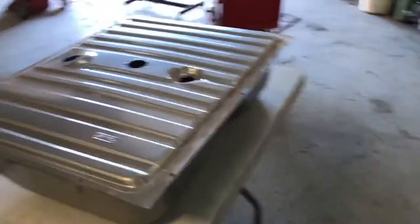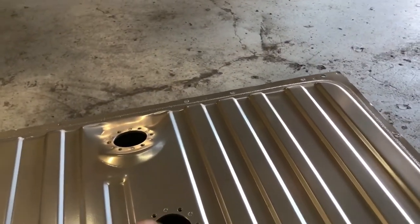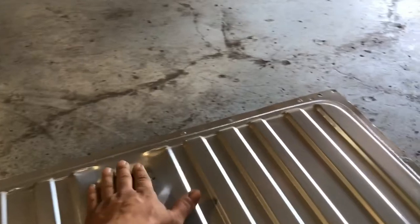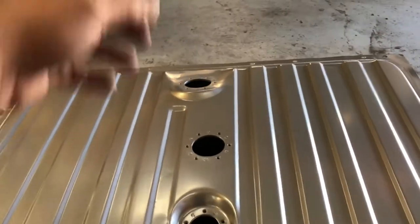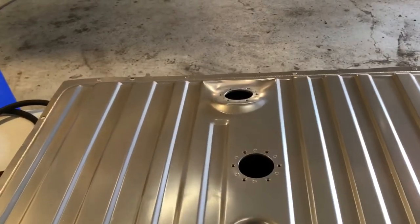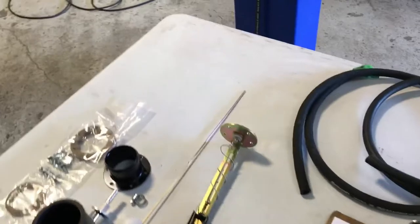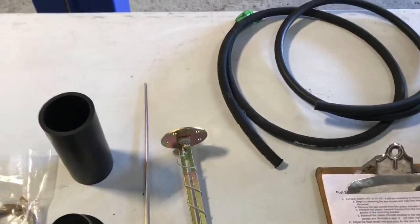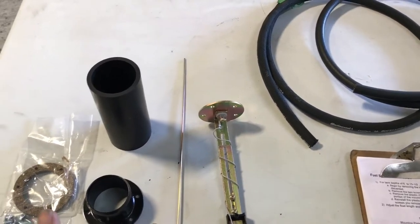So what we've done here is we've got a tank where you're basically taking fuel from the top of the tank. So you're sumping it this way. You've got one for the center, and this goes to the back of the car to fill the tank, right? These old school cars had the gas cap at the back of the trunk. There's also a particular vent, because it's EFI, it's going to have more pressure, so it's going to need a little bit of a better vent.